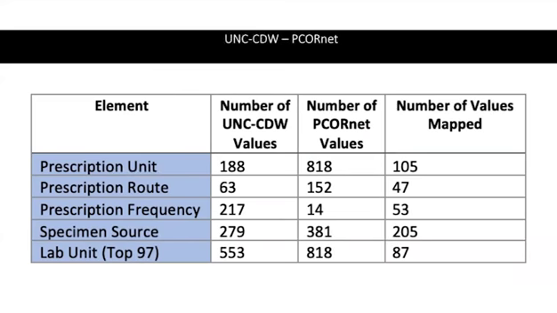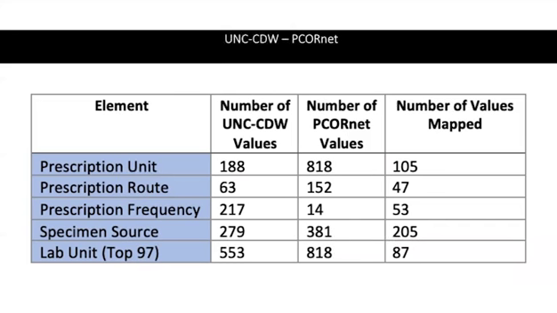sets. So the second one, as you can see here, the numbers vary. But for the last one here, we only used the ones with 98, 99% frequency of use, because there were 818 here. Basically 87 of them were frequently used. So we just mapped the ones that were frequently used.